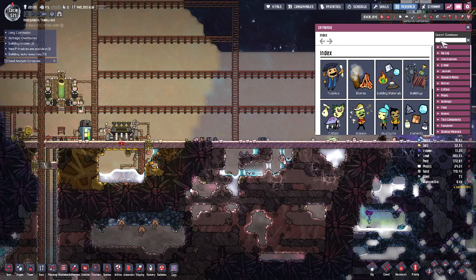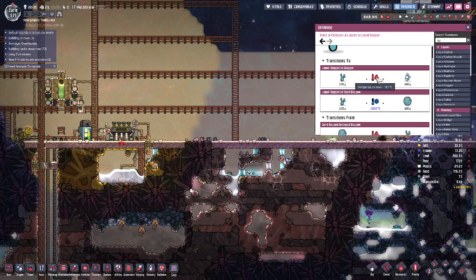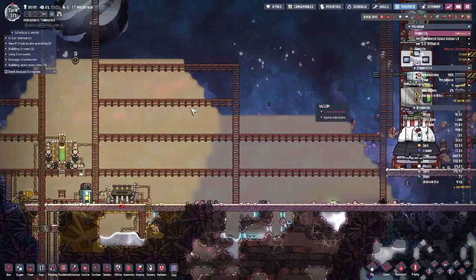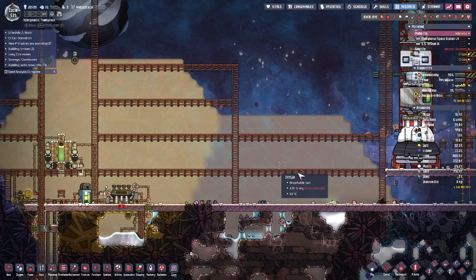So, let's see, liquid oxygen, it's like, yeah, negative 180 to negative 218. I would normally be doing something like this with supercoolant. Build a whole setup here to freeze up hydrogen and oxygen.